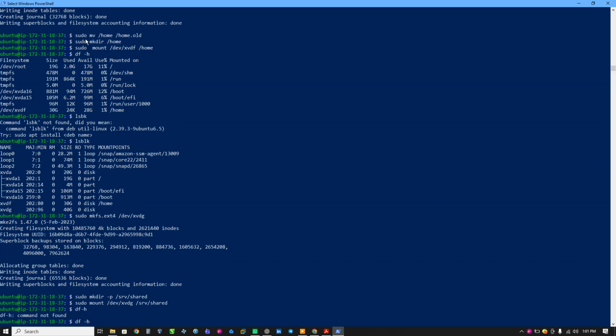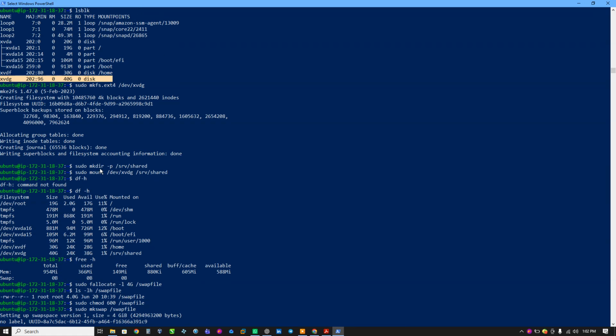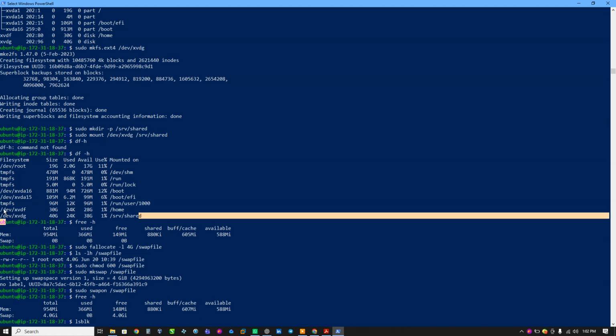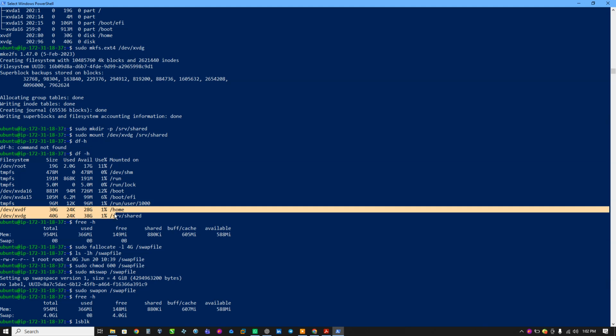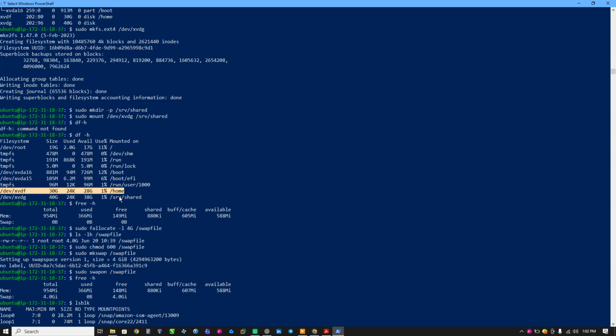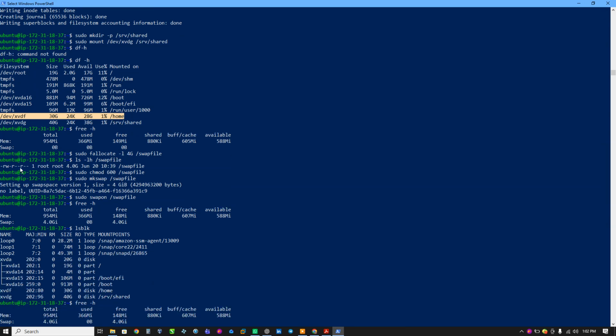Then I created the partitions. You can see the first one was for the operating system. According to the proposal I submitted, 20 is the root directory, and the next one was 30 to be mounted in home, and then 40 disks. If you notice, they are all mounted here. See, the 40 GB is shared, mounted on shade, and the 30 GB is mounted on home as instructed, as in the proposal I submitted.